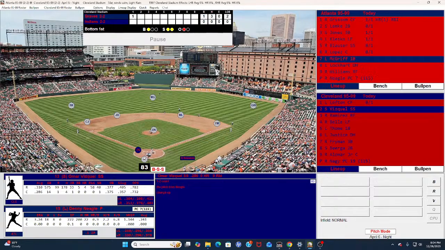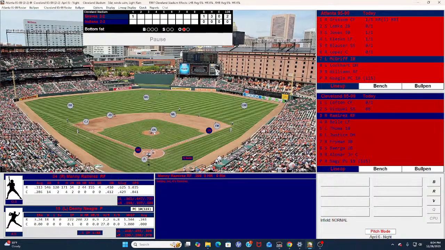Change up. Just low. Ball 2. 2-2 count. In the dirt and outside. Ball 3. 3 balls, 2 strikes. Off-speed pitch. Just low and inside. Vizquel draws the 1-out walk.